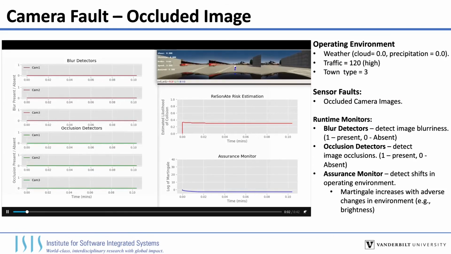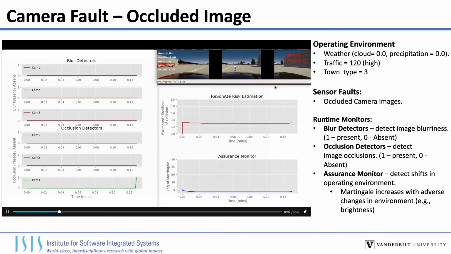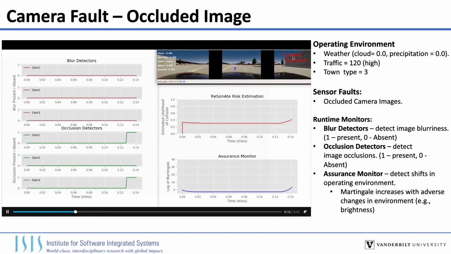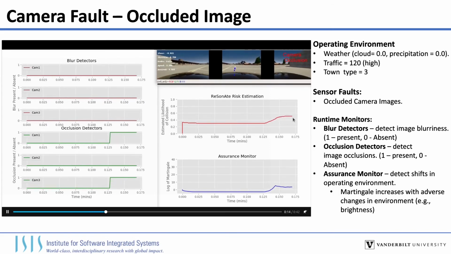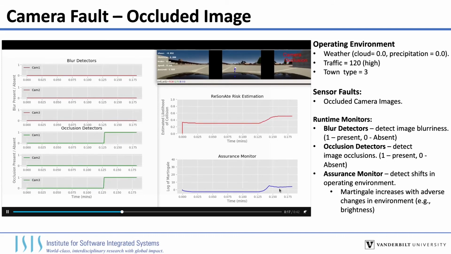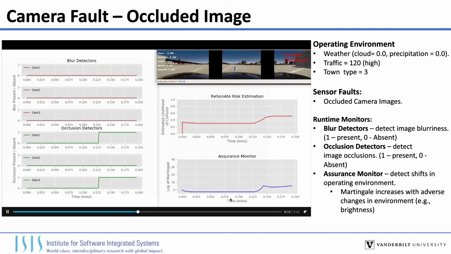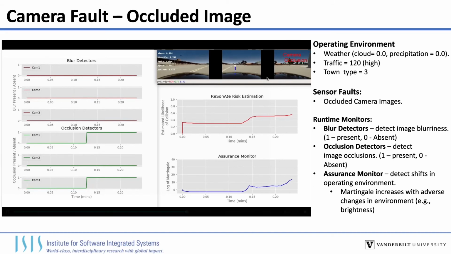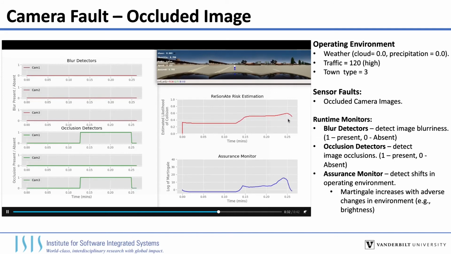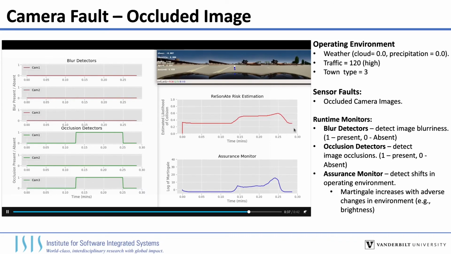So this shows an example of the vehicle operating in the simulator. And in this case, we'll inject a camera fault where the camera is occluded. Our occlusion detectors notice that, and we see our risk score goes up. In this case, our assurance monitor is only somewhat of a weak detector of that fault condition, so it goes up a bit, but it doesn't go very high. And then here in a moment, we'll see the camera occlusion clears, and the risk score will quickly return back to nominal. So there, the occlusion is cleared, and now we see the risk score coming back down. The assurance monitor has gone down, and it normalizes down at the nominal value.